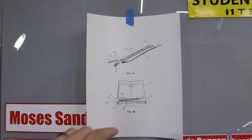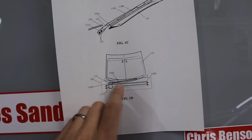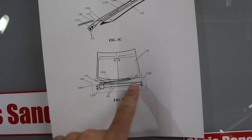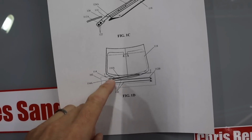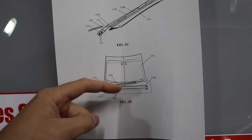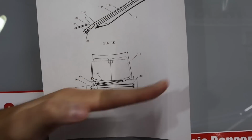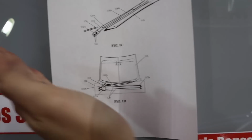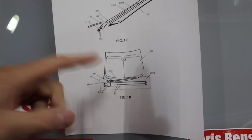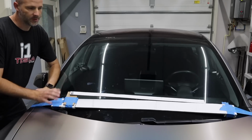Then Tesla filed for a patent for a new wiper blade, which had two bars that went across, with magnets that would propel this arm back and forth here. There would be a gear or a small actuator that would pivot the wiper blade so one wiper could sweep across in a sweeping fashion. Those are the two bars that it would be riding on. So let's make that. Now this is the design of the new patent.